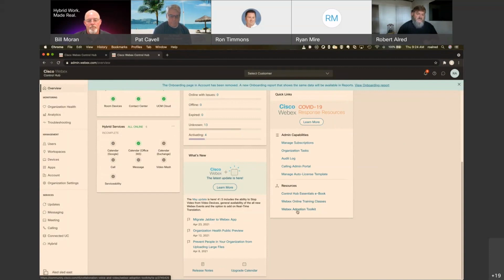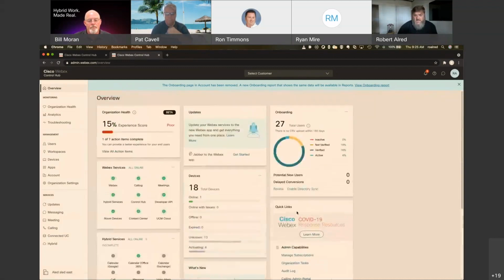And then the last thing is the Webex Adoption Toolkit. This is an awesome resource that gives you things like posters, preformed emails, leave-behinds at video devices or phones, voicemail leave-behinds, like how do you leave voicemail? All of this can be customized with your logo, your color scheme, how you want to send this out, how you want to email or print these things out and use them. All available to you when new feature functionality comes out. They update this toolkit to let you know new features are out and how to use those features and be able to send that to your user population. Okay. So that's the front page.